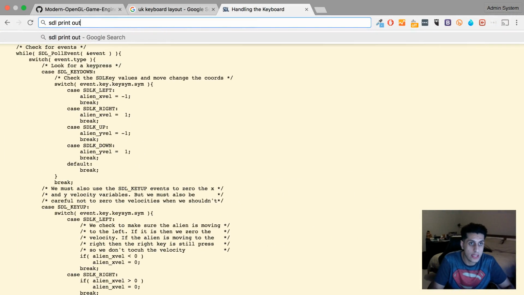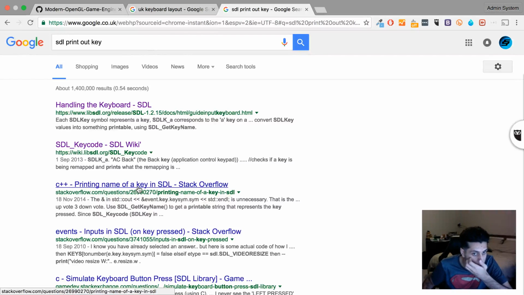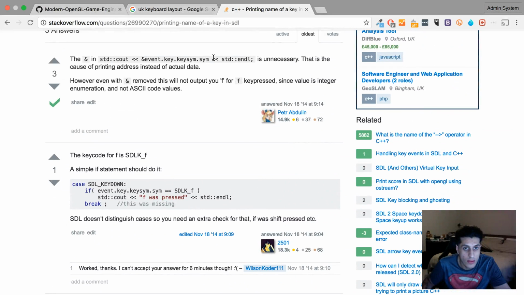SDL print out key. Print the name of a key in SDL. Simple if. I don't want an if statement. I just want to goddamn print the thing out.